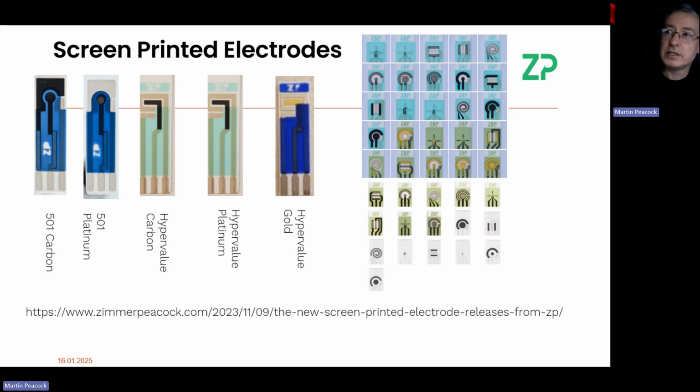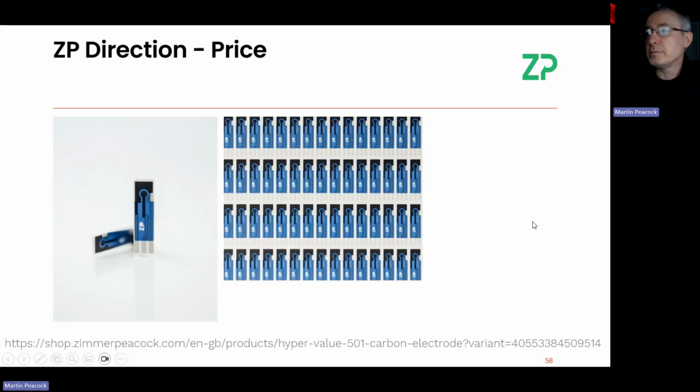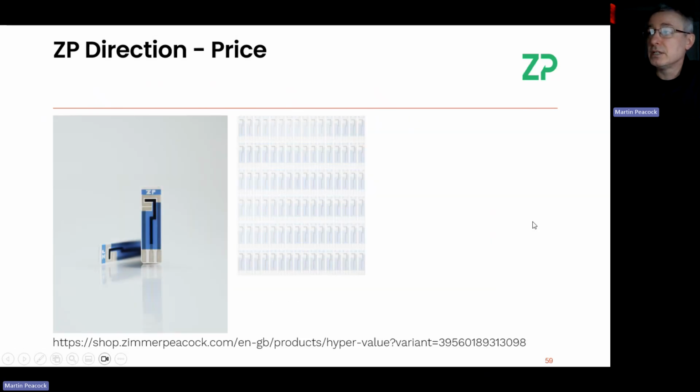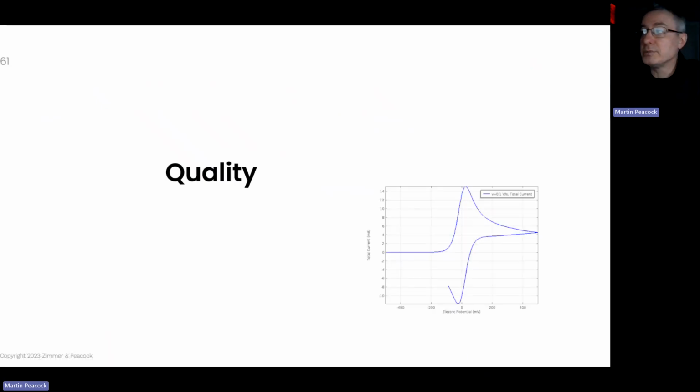So let's actually say, if you want to make a carbon electrode, and I always recommend carbon, use the carbon 501. Just that simple, because then we produce it at high volume, we check the quality of it, and so people get a low price and high quality, and that's something that we've really worked upon. So we are able to meet people on price expectations, and we're able to meet them on quality, because we're producing at high volume.